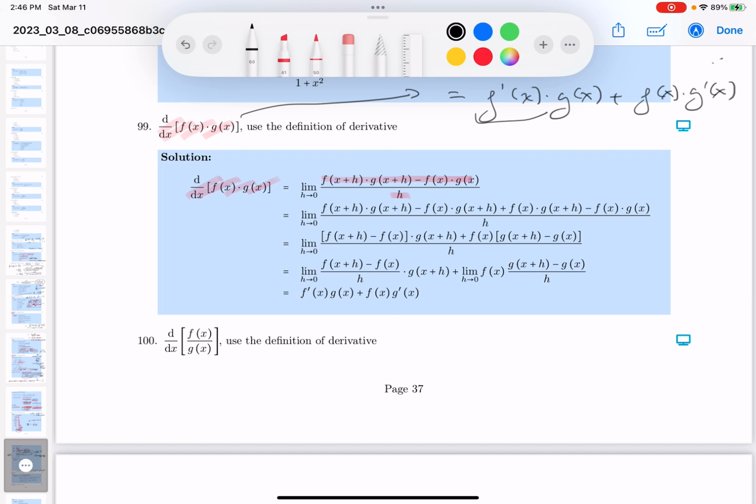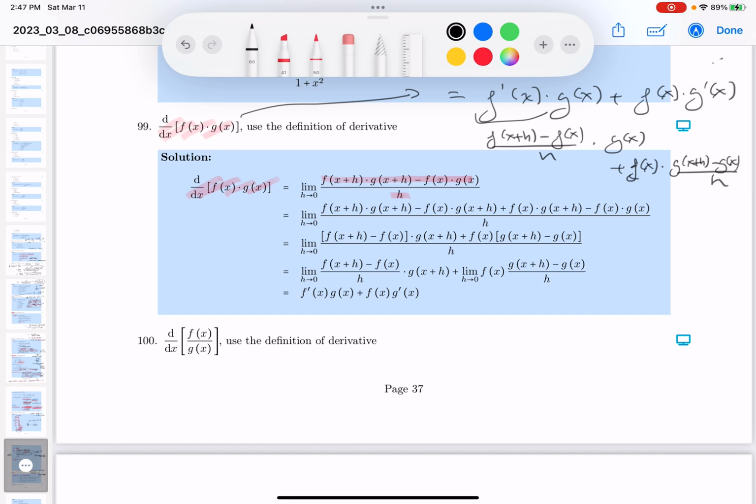So someone, what do you mean you're looking for? I'm looking for f of x plus h minus f of x over h. I'm certainly looking for that. What else am I looking for? Well, I'm looking for g of x plus h... sorry, what am I saying? Let me get my pen back out. So f of x and g prime, what am I looking for? g of x plus h minus g of x over h.